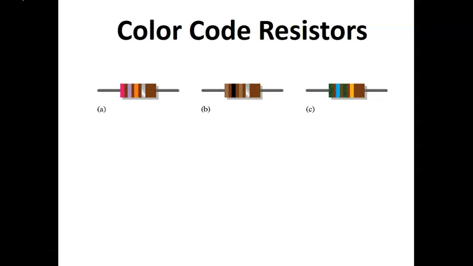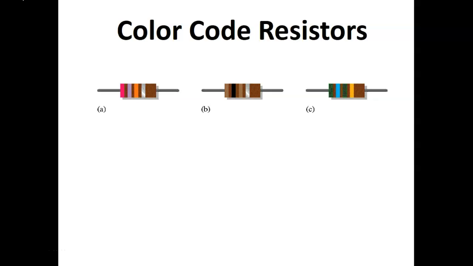Because silver is 10%, gold is 5%. Look at your sheet. Down here at the bottom, it says gold. Multiplier is 0.1. You might want to put in there as well 10 to the negative 1. The other one is silver. 10 is multiplying by 0.01. What you might want to put inside that is 10 to the negative 2. All of these are just multiplying your bands.